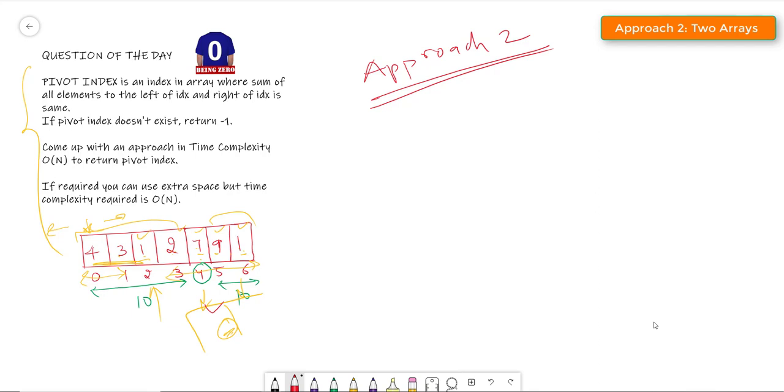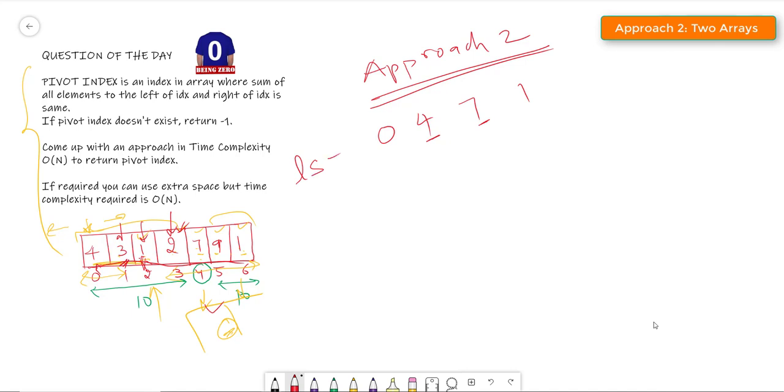How we can save that is, imagine if I am going in array from left to right, left sum can anyways be calculated. First element has left sum as 0. Then 3 has left sum as 4. Now 1 has left sum as, what I can do is I can say this old sum I calculated and 3 is 7. Now 2 has left sum as, in 7 I can add the previous element. For 2 the answer is the old sum and the previous element.